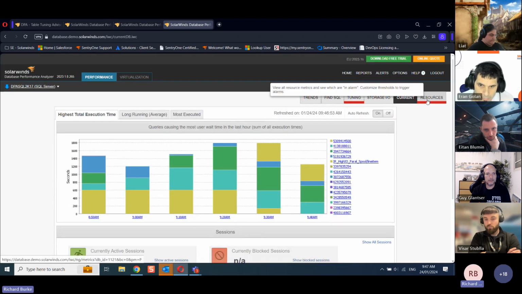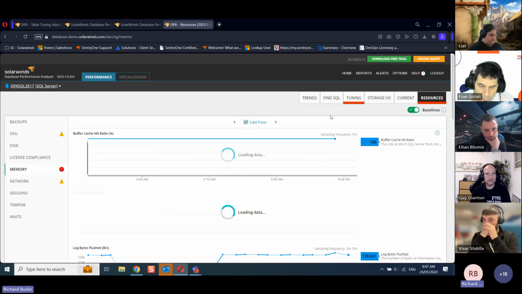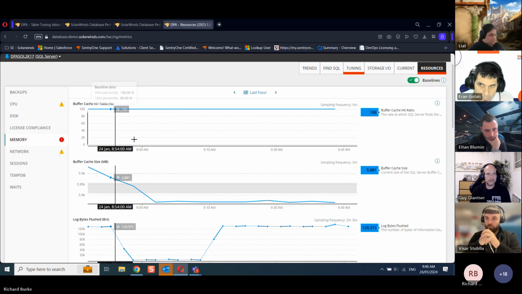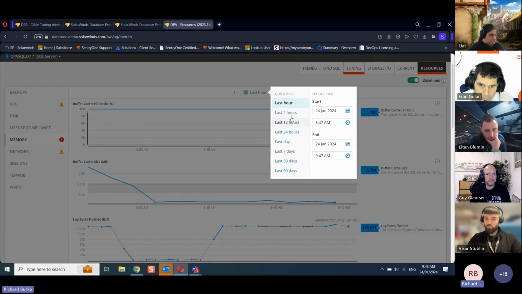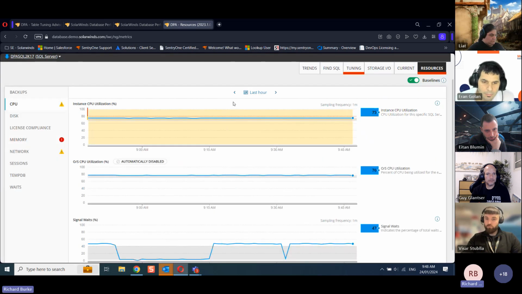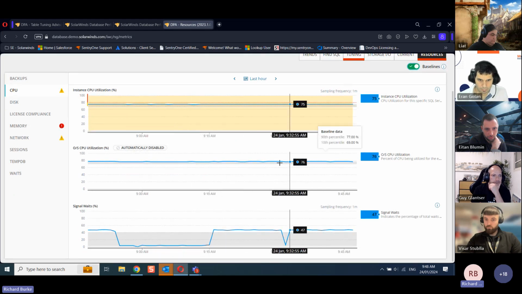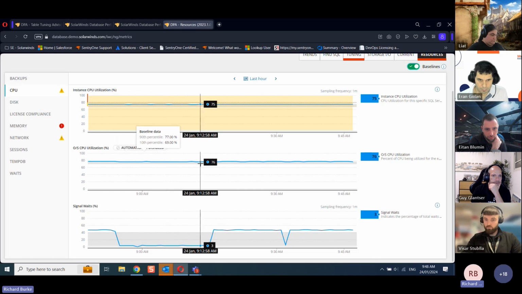If I jump to the resources tab, again, this allows me to see any issues with my CPU, memory, network. I can see those critical issues that are detected. I can see, again, those different time ranges. Maybe a line CPU here. Yeah, so we do have out-of-the-box thresholds. We can modify those, change those. Of course, each environment is totally different. But we can also, again, toggle those baselines to see what's in range or what's normal from a baseline perspective, represented here by that solid gray bar going throughout my chart.